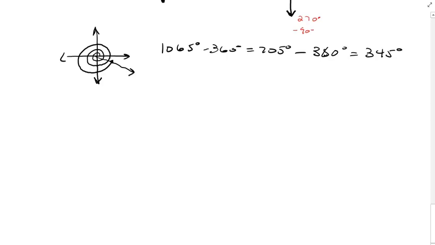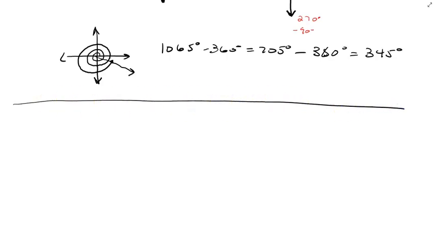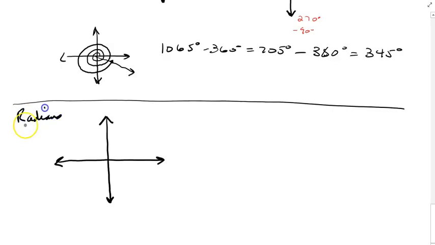That's all great, but what you really need to do is start to practice being able to do coterminal angles in radians without changing them to degrees. And that's the tricky part. The best way to do this is practice. Now that you understand the idea, let's first take a look at our unit circle, or our coordinate system. We'll get to the unit circle in another chapter. And let's think about it in radians. Because again, your goal through this first chapter is to stop thinking in degrees and to start thinking in radians.